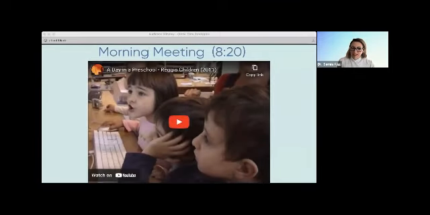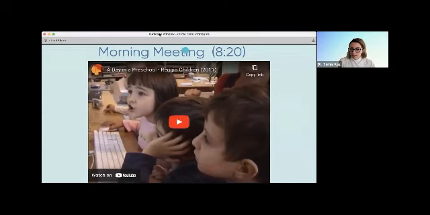So we saw in the second video that it was a little bit less structured. The teacher did have a plan, but the children had a voice in it. They got to choose some things, like what movements they wanted to do. And you notice that when the first child said golden, a lot of the other children also said golden. So they did listen to each other, they were watching each other, and they were modeling each other. They were actively observing each other as part of the group. And then this is the third example.